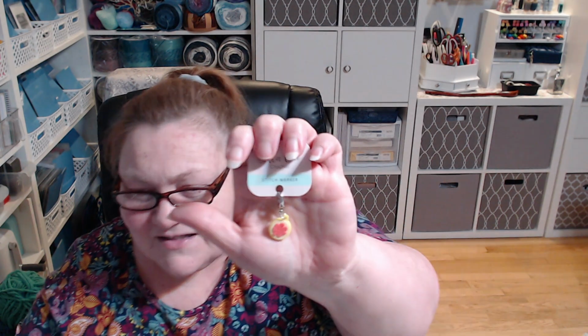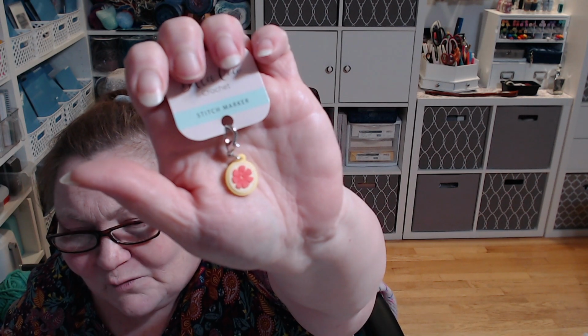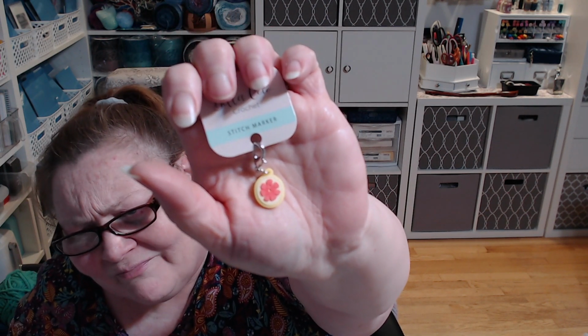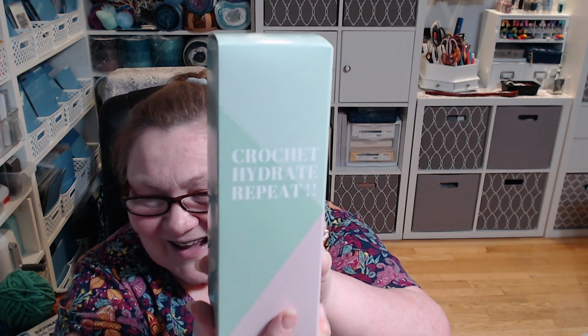Amigurumi eyes, they always come in these little envelopes. And then, oh, we have a very pretty little stitch marker. It's a bright yellow with a kind of a coral colored flower in the middle. And what is this? Oh, crochet hydrate repeat. Look at that.